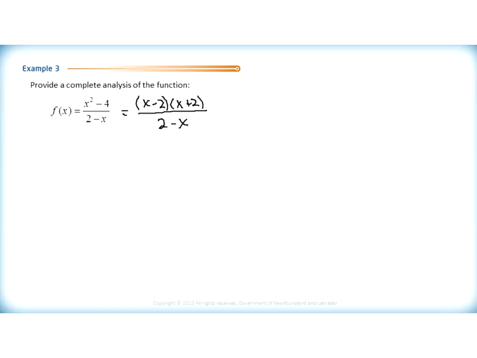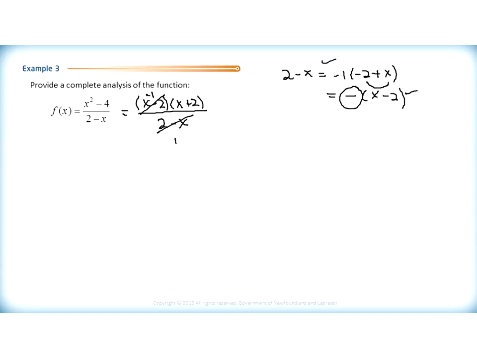Let's remember that if I have something like 2 minus x, and if I factor out a -1, that's the same as -2 plus x. So that's actually just the negative of, if I switch the order of these two, x minus 2. So 2 minus x and x minus 2 are almost the same thing. They're just negatives of each other. So over here, I can actually cancel out these two terms, and instead of getting 1 over 1, I'm going to get -1 over 1.